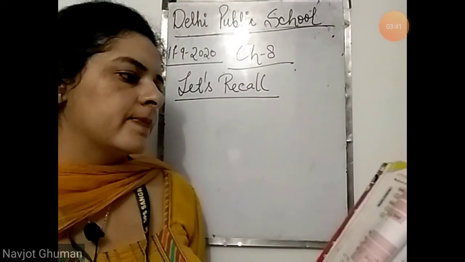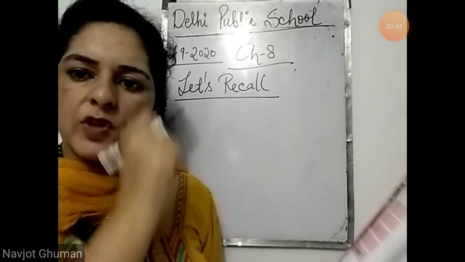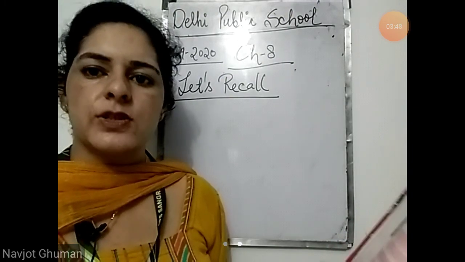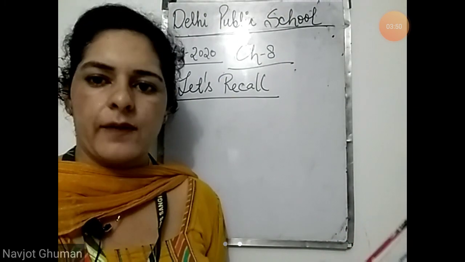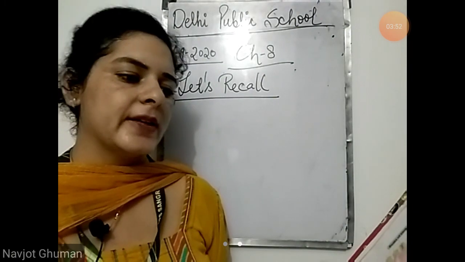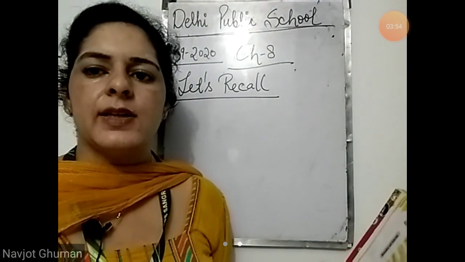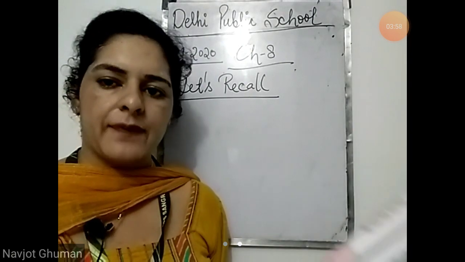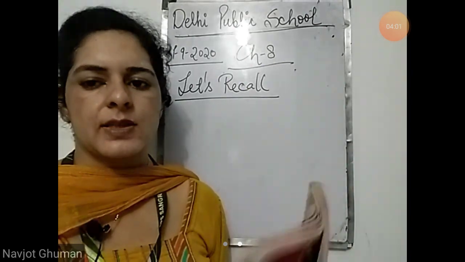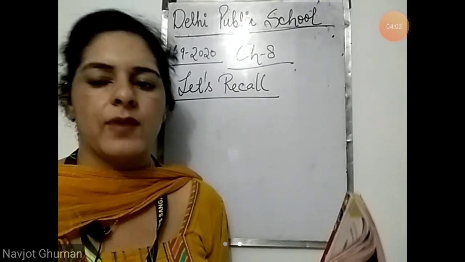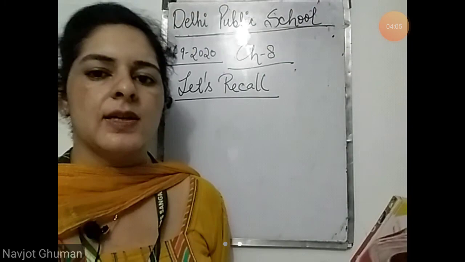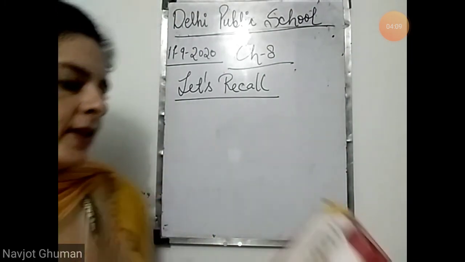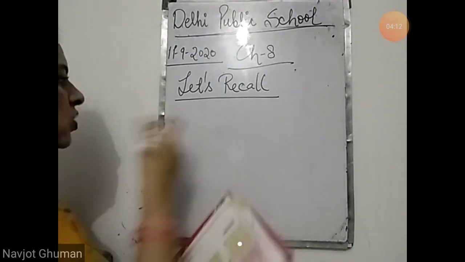Beaks of birds. Now, what is given over here in the map? They have told about the characteristic features of the beaks of the birds on the left hand side, and on the right hand side we have to write the name of the birds that have that beak. On the left hand side we'll write the characteristic of the beak, sharp, hooked, flat, and on the right hand side the name of the bird which has this type of beak. Like first is done for you.